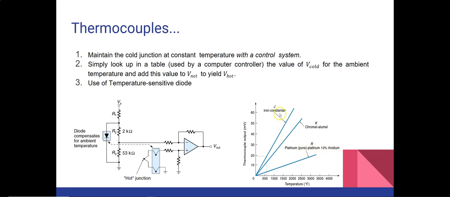So here this J, you can see based on its graph that it has high sensitivity, but it has the lowest temperature range. And then next this K, chromel aluminum, has a high temperature range but low sensitivity. And the third one, which is the pure platinum, has lower sensitivity but it can work at a high frequency. You can see here the frequency range is higher for this metal wire.